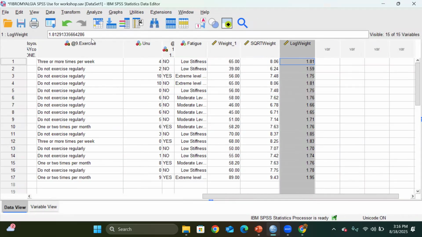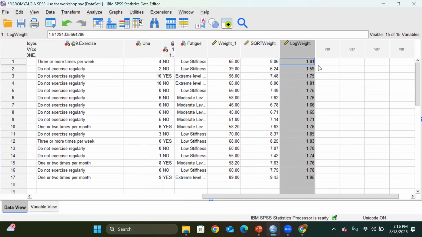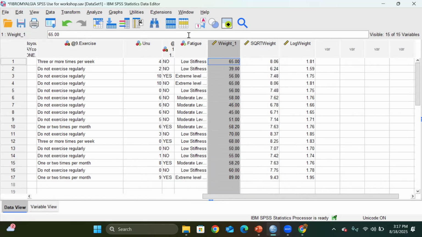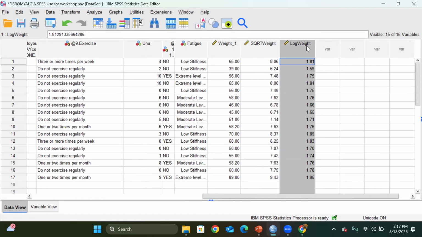And then I will repeat all the steps that I did for the normality check. If the data comes out normal for the square root one, I will be using these values. And if it comes out normal for this one, I will be using these values. But if it does not come out normal for both of them, then automatically I will have to go for the non-parametric test. Here I have tried many ways. First I went for my original data, then I took the square root, and then I took the log, and the data was not coming out normal. I have no choice then but to go for the weaker test, the non-parametric test. Okay, so that was it.